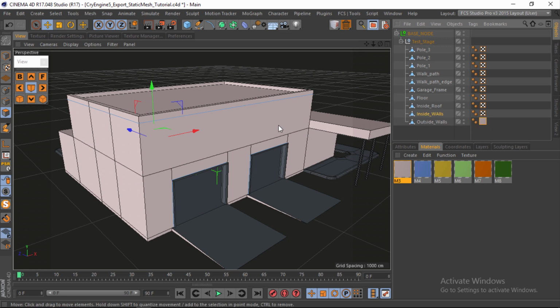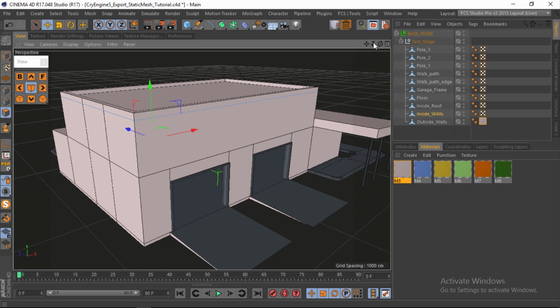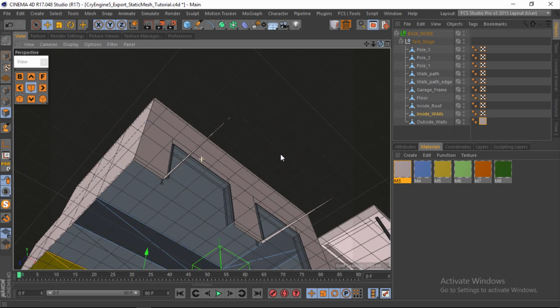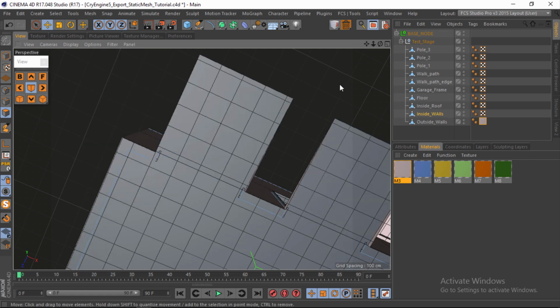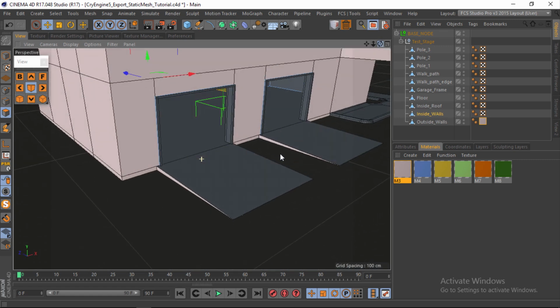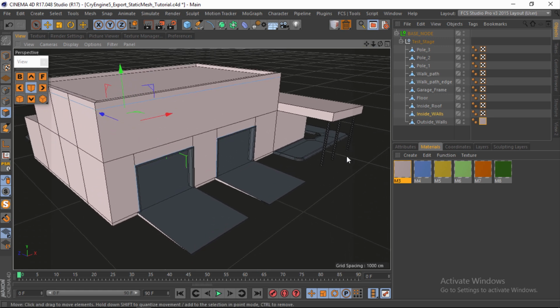So that's just giving you an idea, because if you just turn on your back facing, you pretty much cannot see the object. If I go down, you see, you cannot see the object. If I disable that, poof. Alright, so I'm just giving you tips on that one. So we already gave our outside walls a color. Now our inside walls, I want this to actually have a material, but I need it to be tiled.